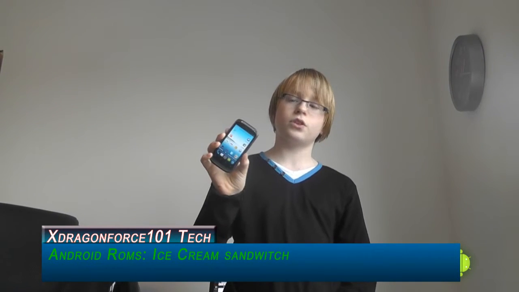This week we're going to be going into the world of Android ROMs and we're going to be installing Android Ice Cream Sandwich on our HTC Desire S. This guide will also work for other ROMs and other devices that it's been compiled for. I'll also show you how to get themes like Go Launcher if you do not have a device that can support ROMs or stuff like that. So let's get started.